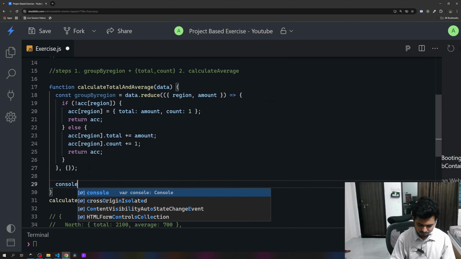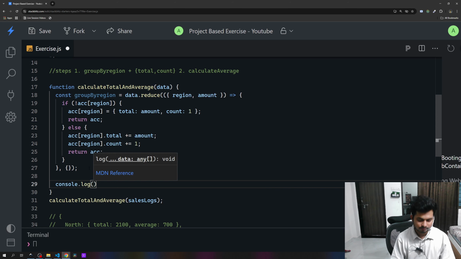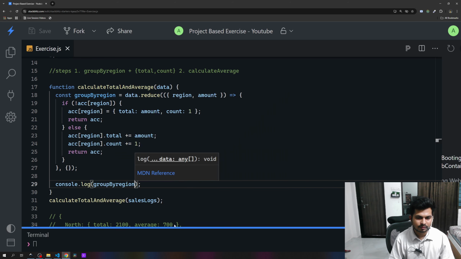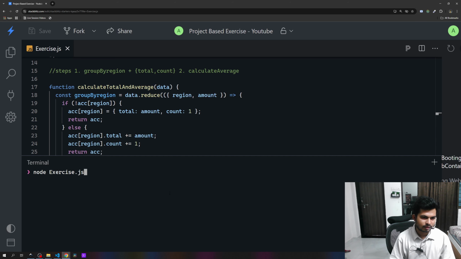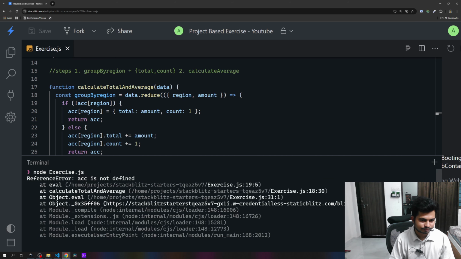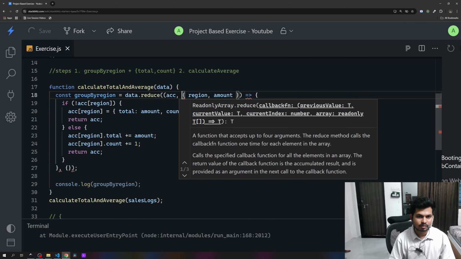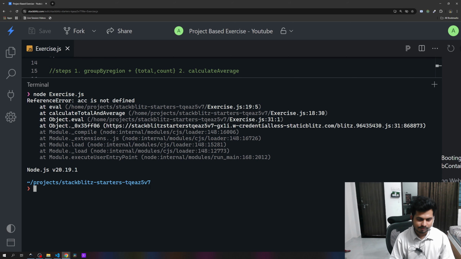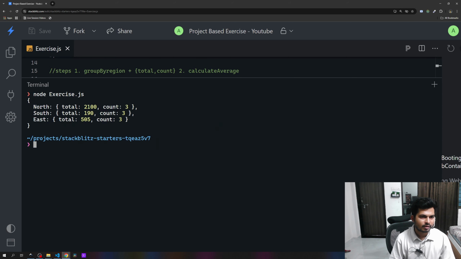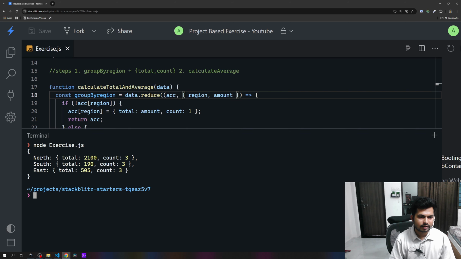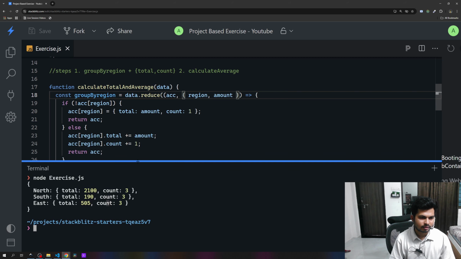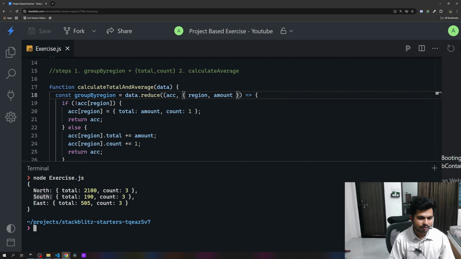If we do console.log group by region, we can see accumulator not defined. Yes, accumulator. We have total 2100 and count is 3 for every region.